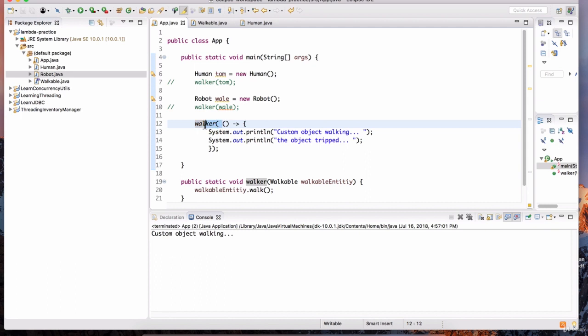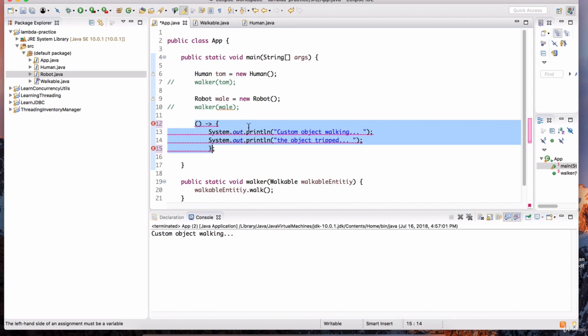Let's get rid of walker here. We're not invoking the walker method anymore. I'm getting rid of that. And remember, just a few moments ago when I was talking about functional programming, these functions could be passed in as arguments to other methods, and I showed you how to do that just right now, as well as you can create these blocks of code and assign them to a variable.